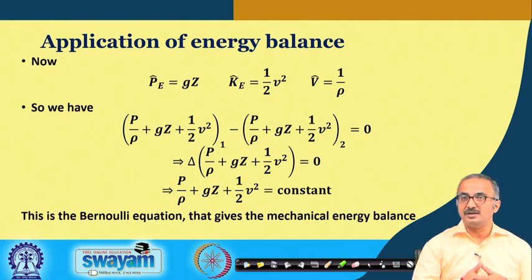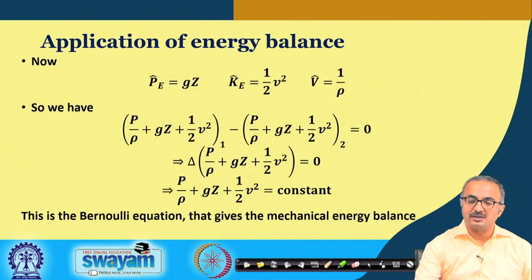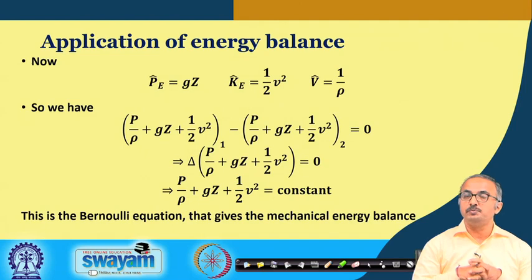we have just mentioned. And this equation, you are quite aware, is the Bernoulli equation, and we say that this Bernoulli equation is the mechanical energy balance. Now, this is mechanical energy because all the terms in this particular expression do some kind of mechanical work. So, we are talking about mechanical energy.